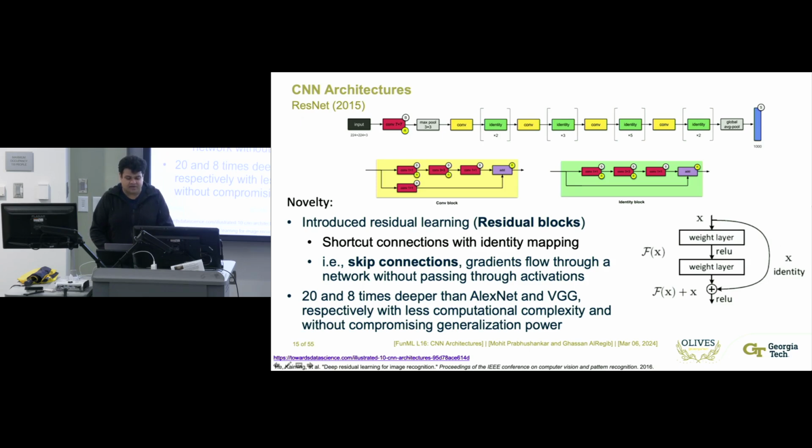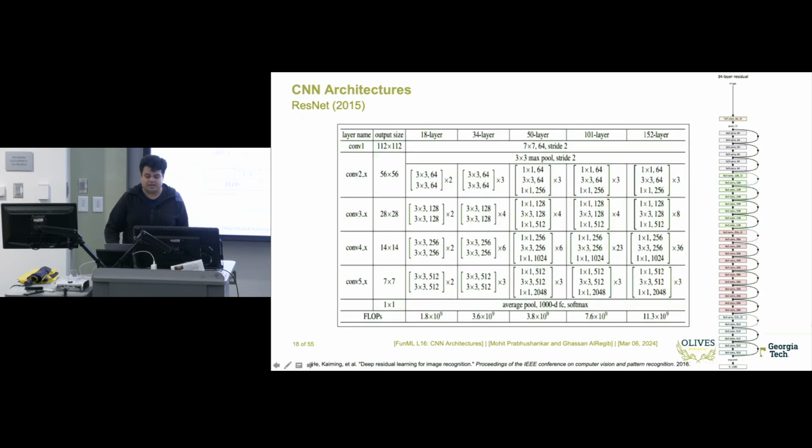But by having these kind of skip networks, your gradient now doesn't have to flow back through every single layer to reach the first layer. As I've mentioned before, backpropagation is a very greedy algorithm. It tries to use as much of the error as possible when it's updating. So there's going to be a lot of error in the final layer, which means that these two layers are going to get a lot of error to update themselves. But when it comes to the very beginning over here, there's not as much to update. This is the vanishing gradient problem, where backpropagation is not helping you a lot for the first layers.